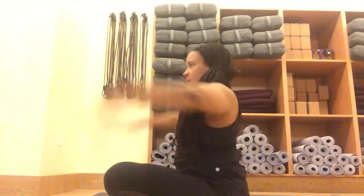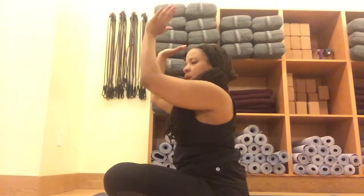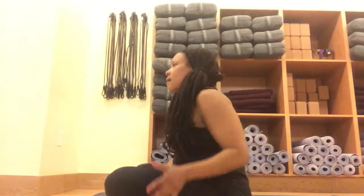So that's one way to stretch those arms in preparation for forearm stand, because if you think about it, to get upside down, you have to be able to get this shape, right? So if you have a sort of not so great range of mobility and you can't lift your arms up, you're not going to be able to get to that forearm stand, right? So it's not that you'll never be able to get to it. You just might have to prepare for some time until you get to that point, right? So remember, practice makes perfect.